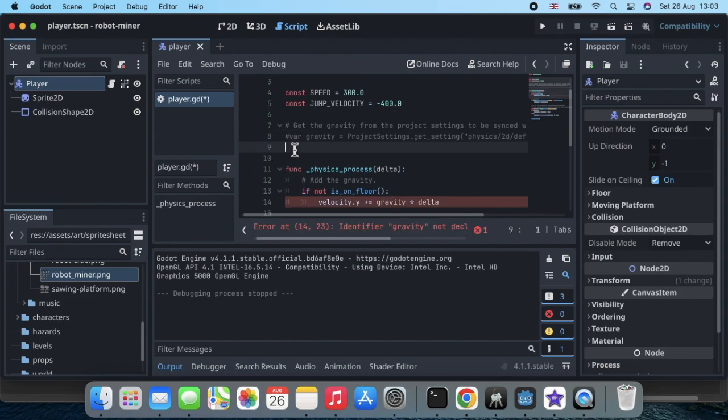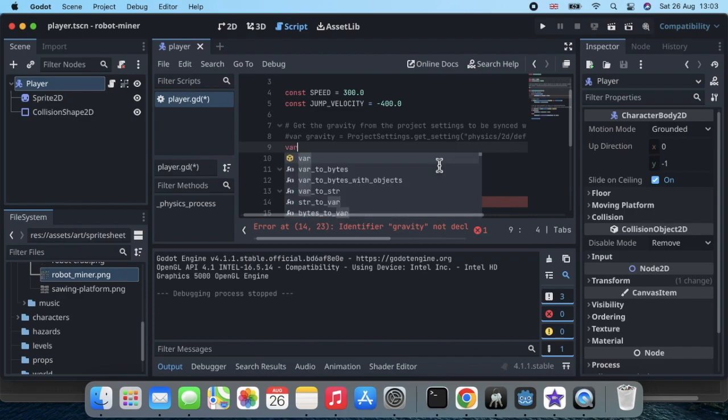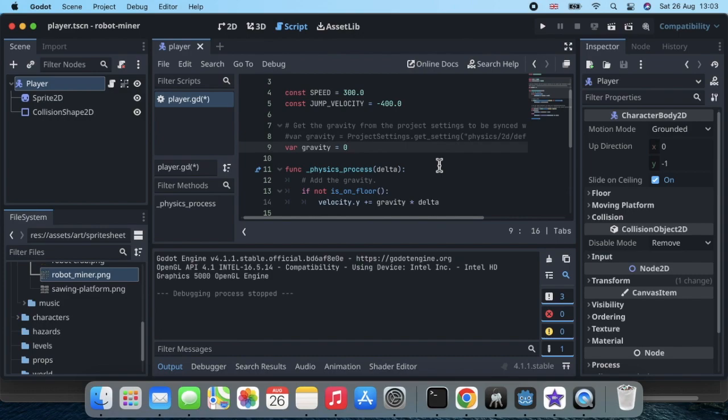that line goes grey. Now I get a warning because I'm using the variable gravity here, but I haven't defined it. So I just go VAR gravity. I'm just going to set it to 0. And that should hopefully go away.